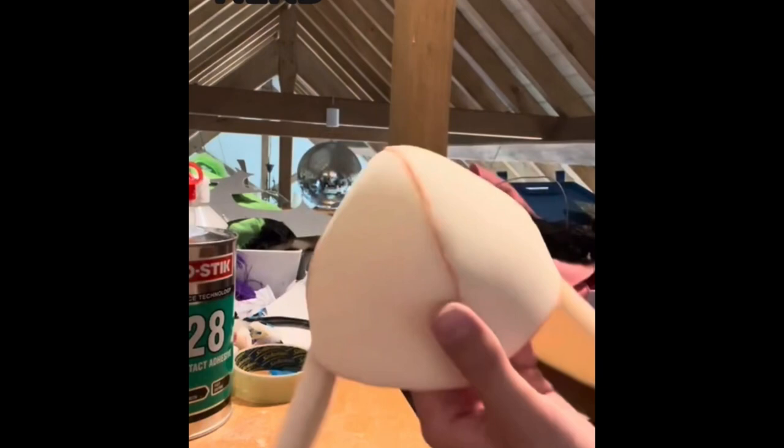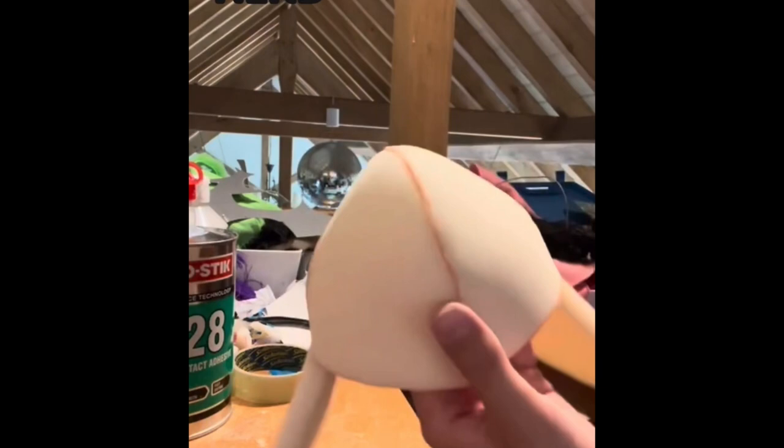Now we have some regular old upholstery foam, not reticulated like this stuff. I'm going to use this for the head plug because it's better than cutting into the reticulated and it doesn't need to be as structurally sound as the main skull. It's best to use a much thicker foam - I just ran out of my thicker foam. The reason I didn't glue these bits is so I can put it down in a good place and get a base shape to start trimming down to get it to fit in the head.